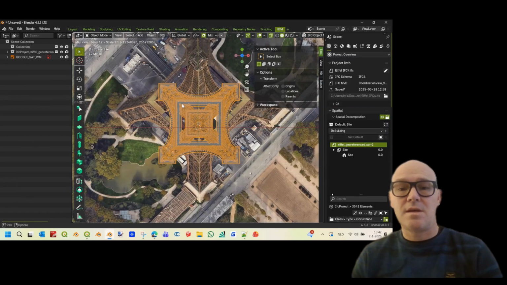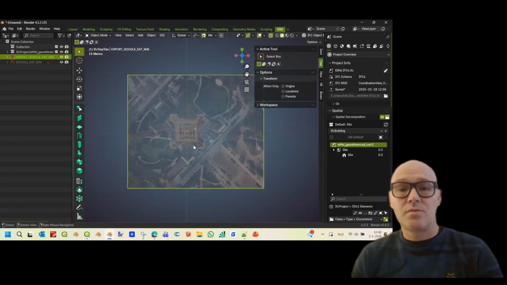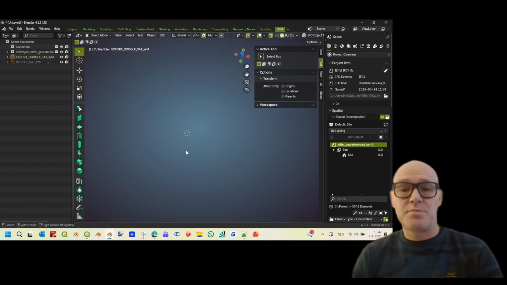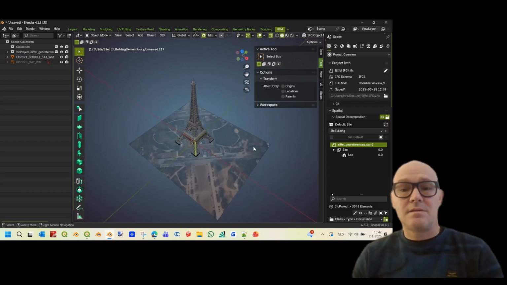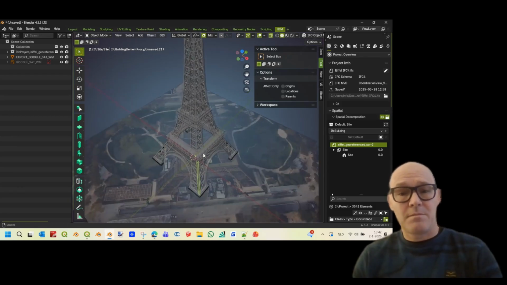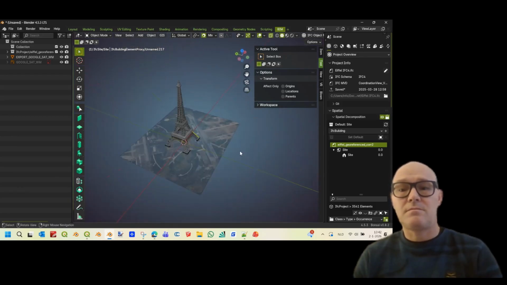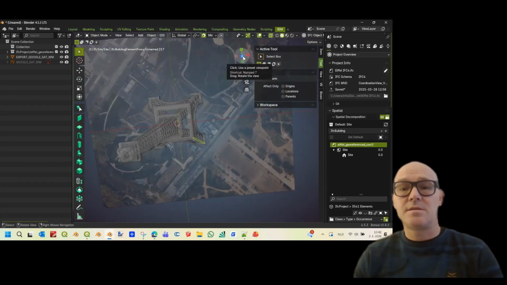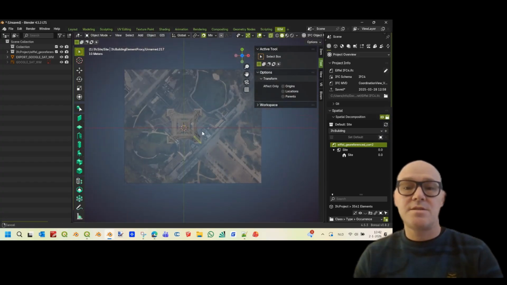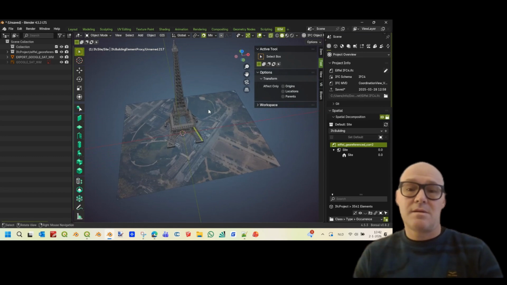So as you can see, the Tour Eiffel is positioned now in the right place. And if you look in Blender GIS now, okay, this is the Tour Eiffel. The rotation is the original rotation.